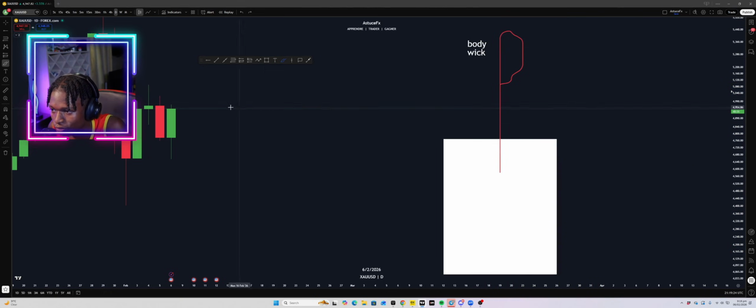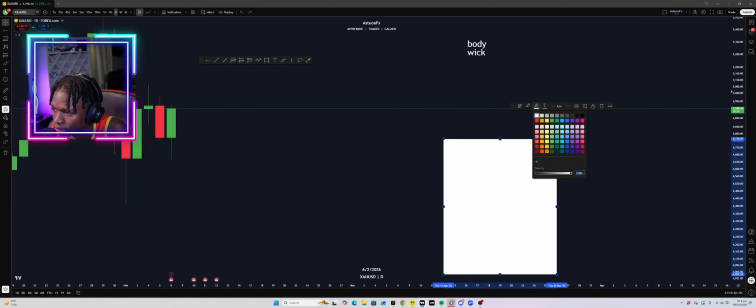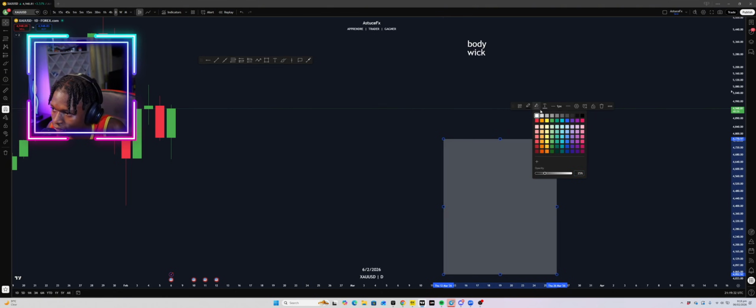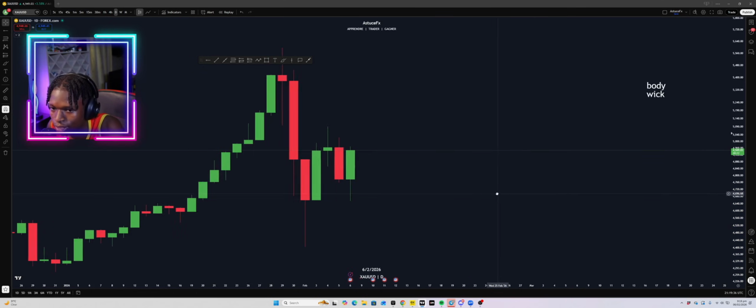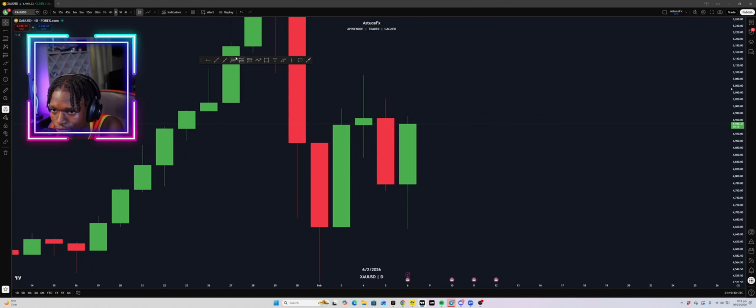I don't know if the explanation I made here is very simple. A candle has a body and it has a wick as well. So let me bring this back to 25, and bring it back to blue. If I zoom into this candle right here, you can see that the candle has wicks. It has a wick to the downside right here, and another wick to the upside as well, and then this is the body of the candle. So the candle is made out of body and then wick. Very easy.